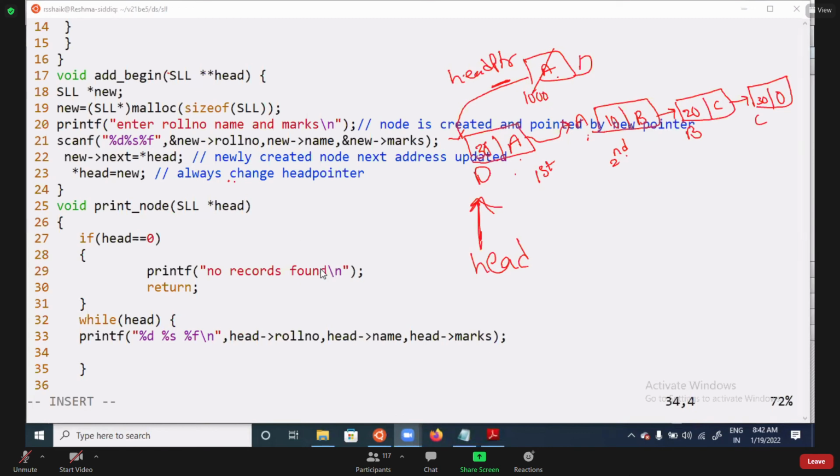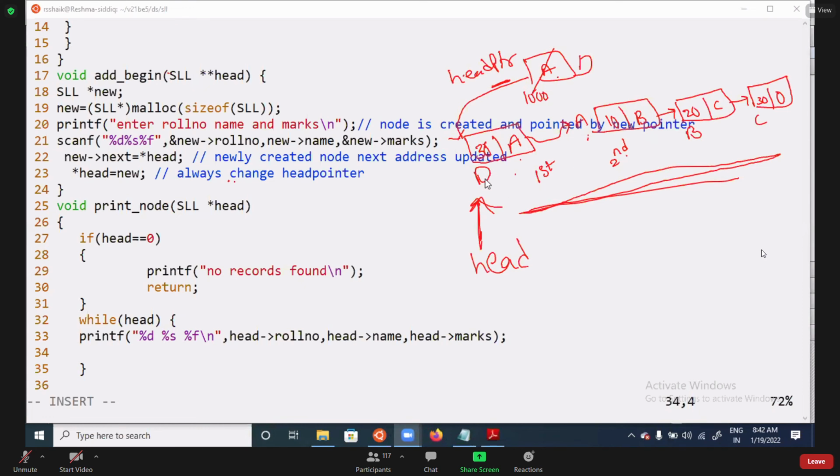New is not there. And head pointer plus plus, you should not increment. If you increment the head pointer, it is incremented to the next position. That is contiguous or discontiguous. This memory is not contiguous, right? This memory is not contiguous memory. We are making it like contiguous, but it is not. Head pointer equal to head pointer plus 1, you should not write. It should point to the next address.